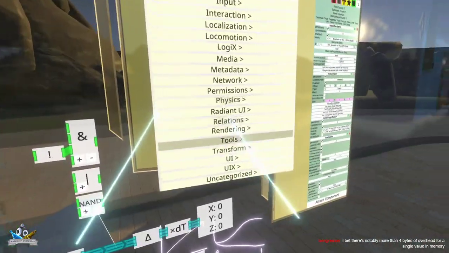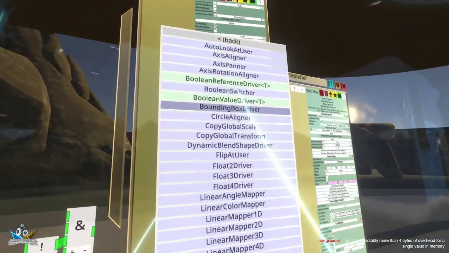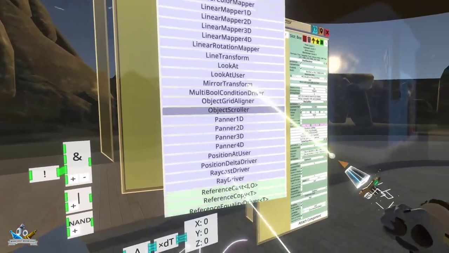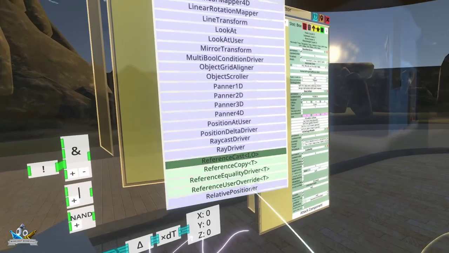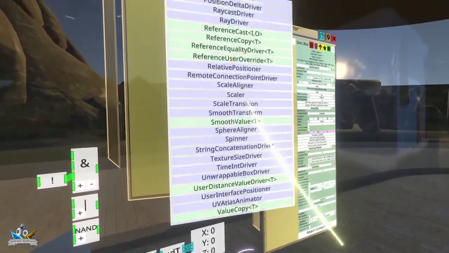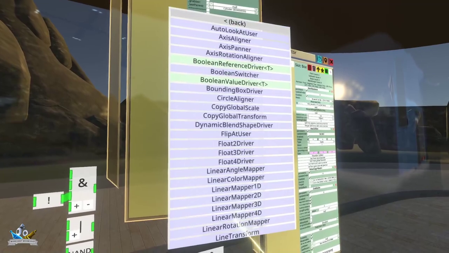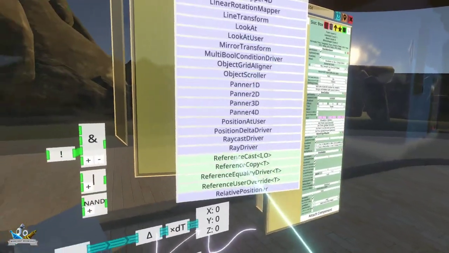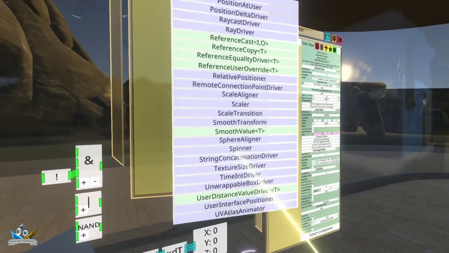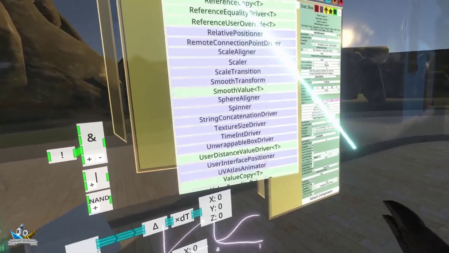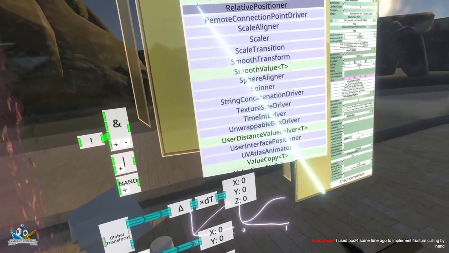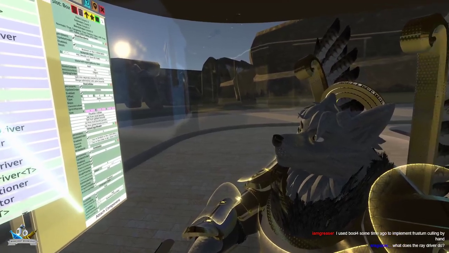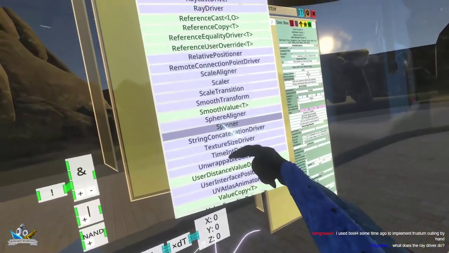Since we only have a few minutes, let's see what other very nice nodes, or not nodes, components are in the transform, of which there are a lot. And a lot of them, I definitely recommend experimenting and playing with these because it took me quite a while to learn what all of these do myself, but they're really nice once you get to know them. A very nice thing that transforms things, at least in rotation, that is like the definition of what Aegis does, is the spinner.